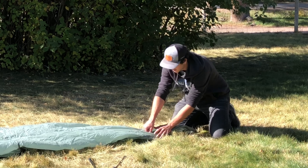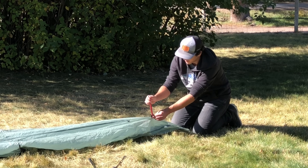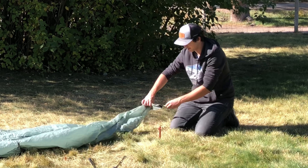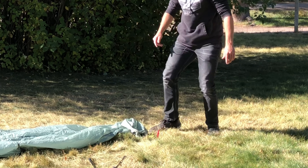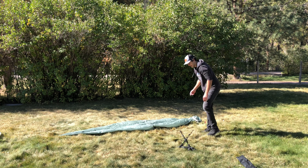What I like to do — as you can see right here — is pull this taut, then mark where I want that stake to go. Put the stake in the ground, come back, and use that as my stake-out point. Get that in the ground and from there it's a really simple process.